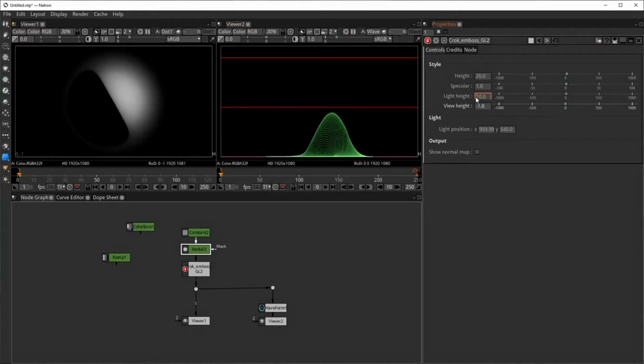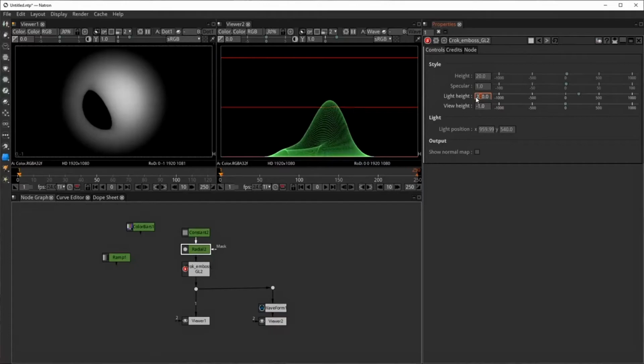And then this is our light height, which determines how high in the sky above this it is. The higher we go, the less of a shadow we have. And it will actually help to perceive this more as a whole unit. Right now we're starting to see this more as a whole curve. We're seeing depth to it. We get a little bit of a shadow as if the light is coming in from the side, and that has to do with the light position offset over here.